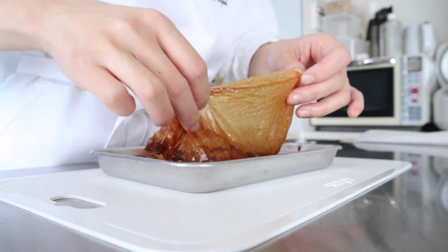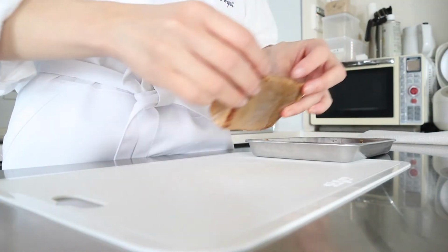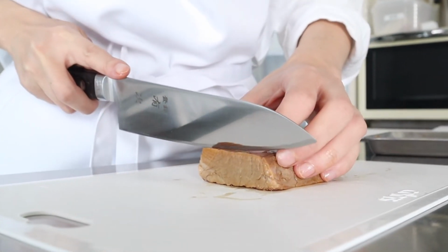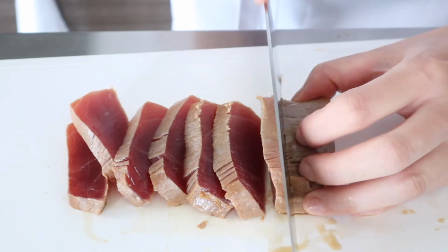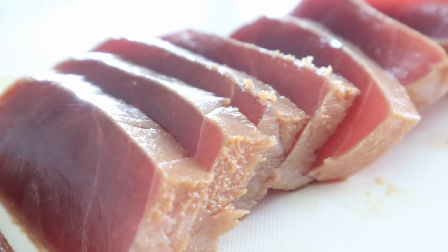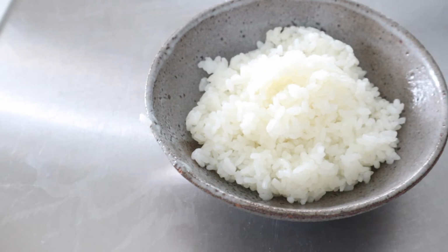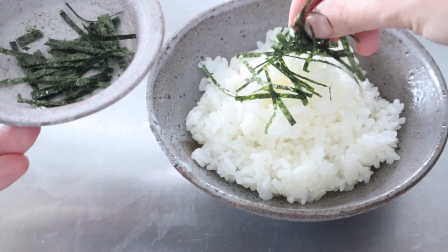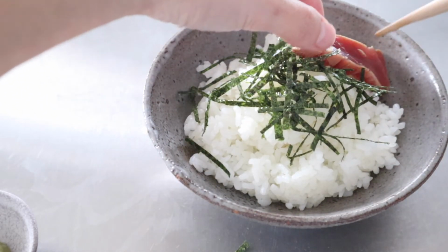After 30 minutes, remove the paper towel from the tuna and slice the tuna with your knife against the grain. Serve hot steamed rice in a donburi rice bowl and sprinkle the seaweed. Then, place the tuna slices on top.